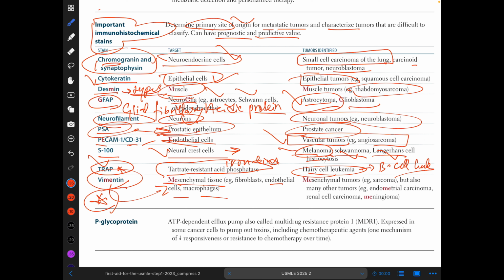Don't forget that all immunohistochemical stains have main basic key points, and then MCQs. When you see these things, you will automatically get your answers, okay? All immunohistochemical stains are just the staining properties of the cancer, a laboratory technique that uses antibodies to detect specific antigens within the tissue sections.